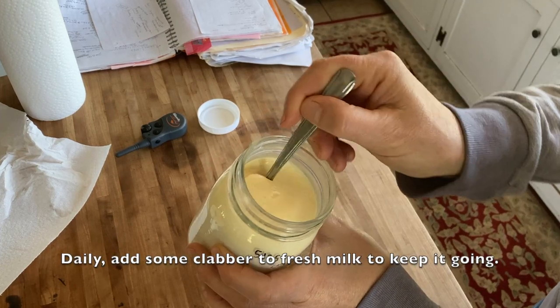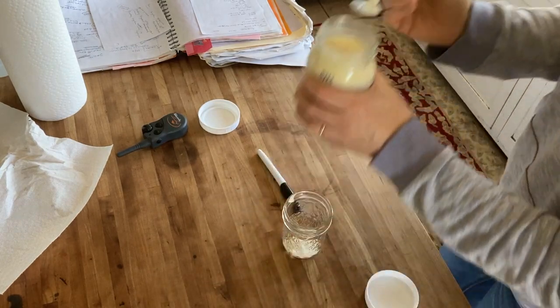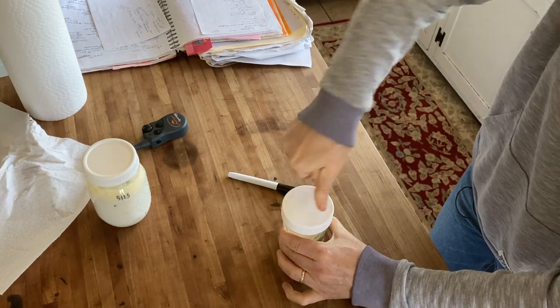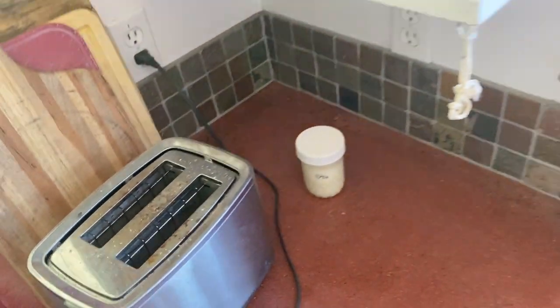Clabber is just milk that has been set out at room temperature to thicken. Once you have an established clabber that you use to freshen a new milk every day, it takes only 24 hours to thicken into clabber. But in the beginning, when you take raw milk and let it sit out, it takes a few days and then several feedings to get strong enough to become a clabber that you can use for cheese making. It just lives on my counter all the time.